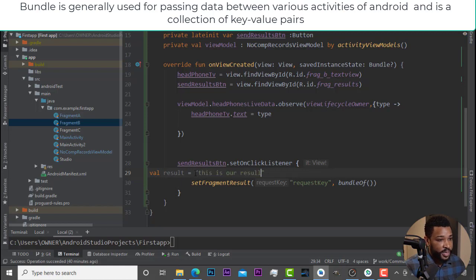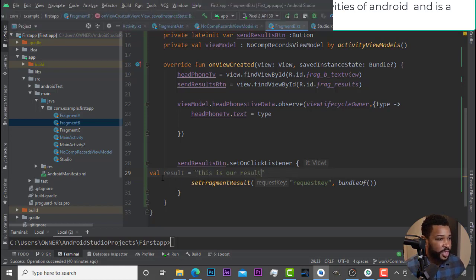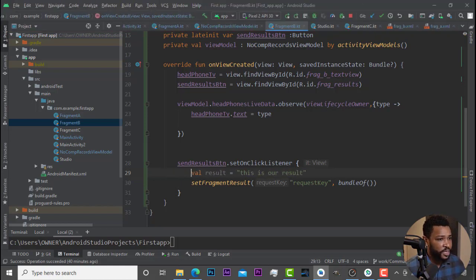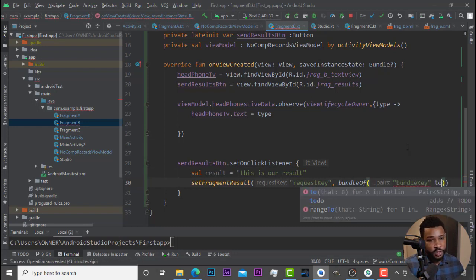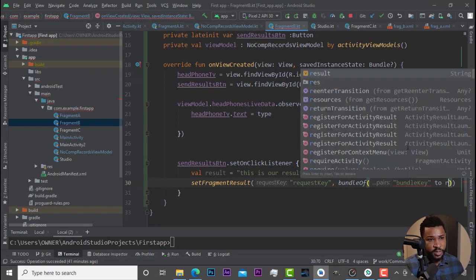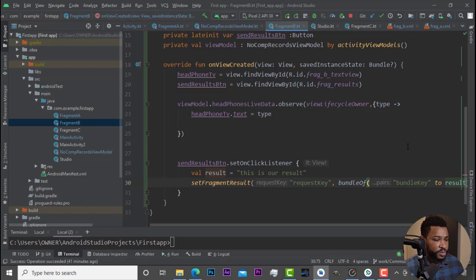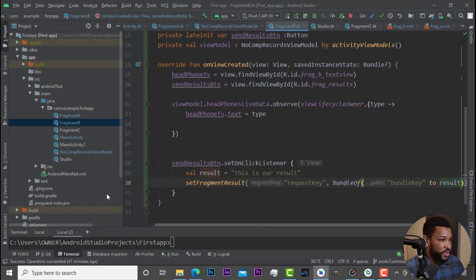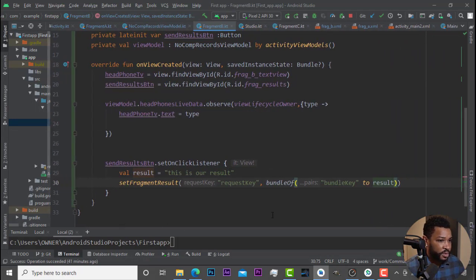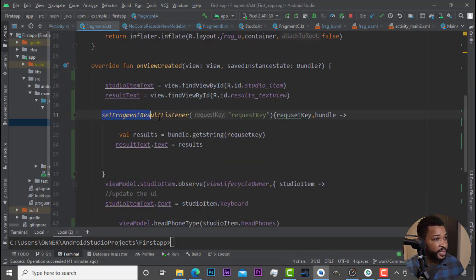You can send other things besides strings, whatever you want to put in the bundle, but you have to make sure you specify the type. You've got to have a key for your bundle. Then we just set our results to result. Make sure you can see that. We're setting the fragment result. Fragment manager is the middleman. It's listening, and it's going to send out an update in this listener right here.